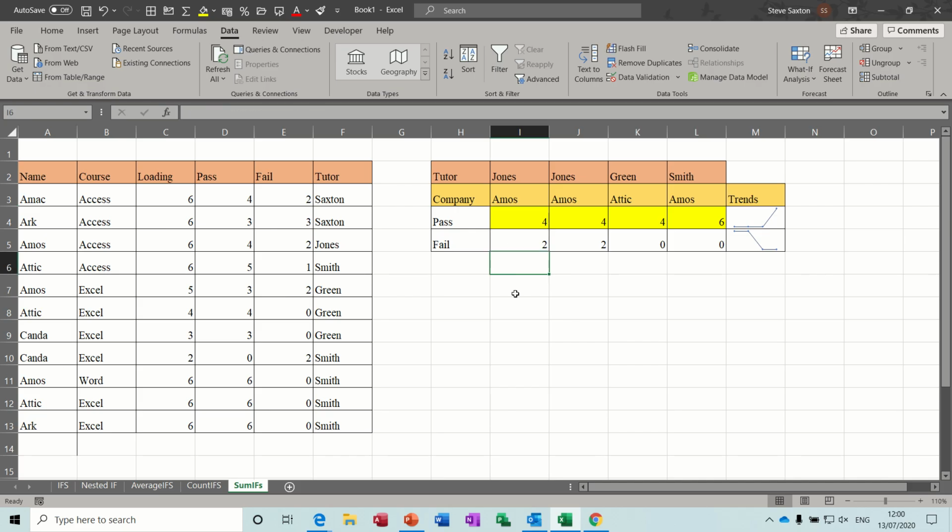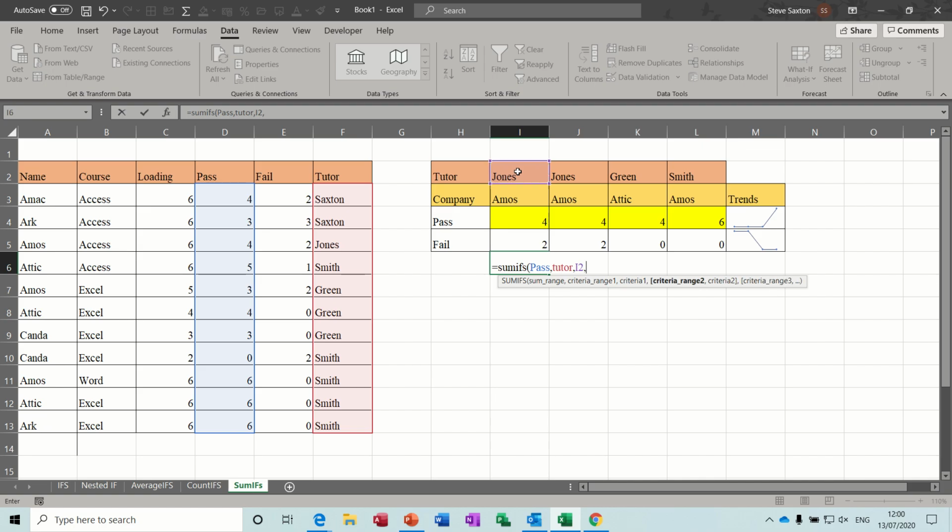So if I type that underneath, equals sumifs, open the bracket, the first thing you have to do is sum the range. So I'll do the passes, so we're summing the passes, comma, so the criteria range is, first one is tutor, so tutor, comma, is equal to whatever goes in cell I2, comma, and company is equal to whatever goes in cell I3.